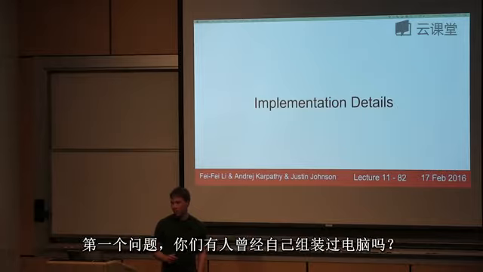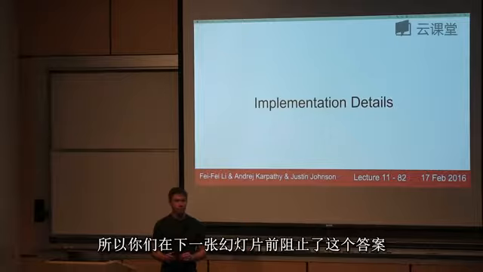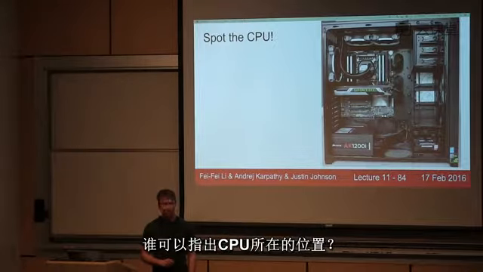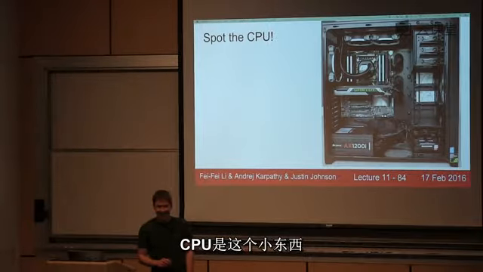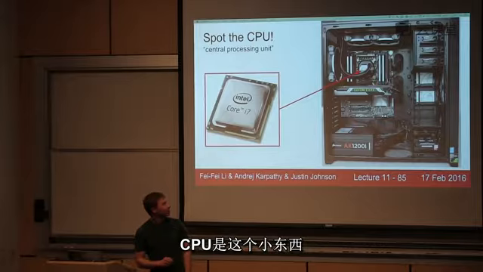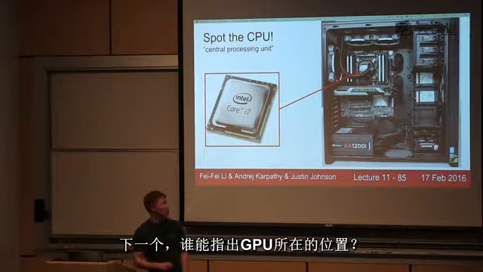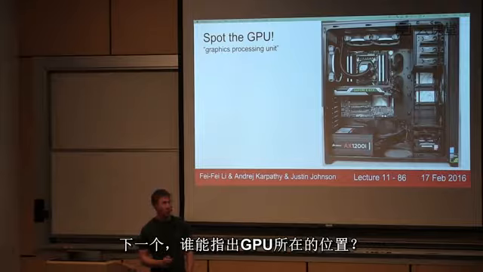First, I have a question. How many of you have ever built your own computer? Some? OK. So you're prevented from answering on this next slide. Who can spot the CPU? Anyone want to point it out? Yeah, the CPU is this little guy. A lot of this is actually the cooler. The CPU itself is a little tiny part inside of here. A lot of this is actually the heat sink and the cooling. Next, who can spot the GPU?